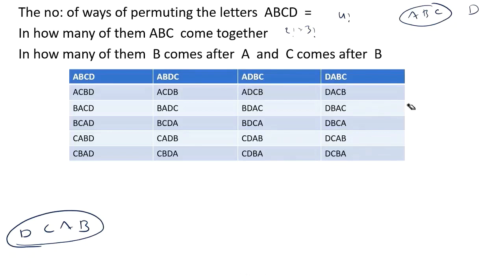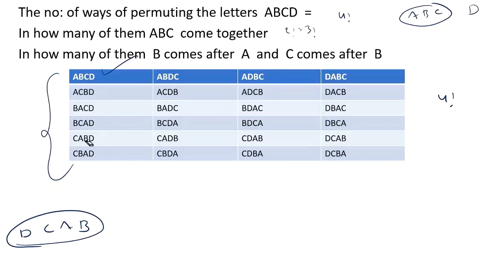Now these are the 24 permutations that we have, that means the 4 factorial permutations using A, B, C, D. Now look at this permutation A, B, C, D. In this permutation B is coming after A and C is coming after B. But out of these 6 permutations, I can take only this one. Why I can take only this one means the remaining 5 permutations violate this condition.